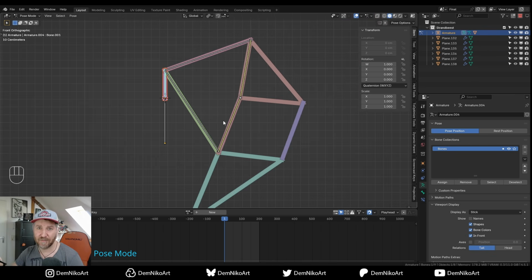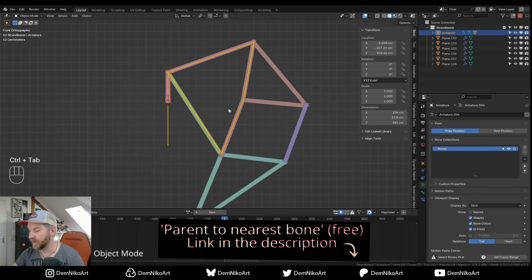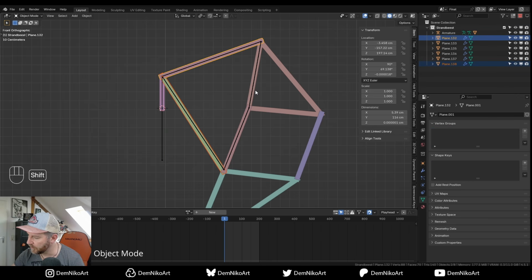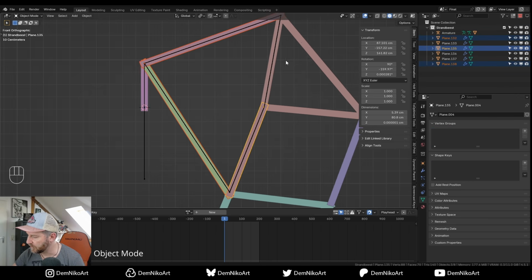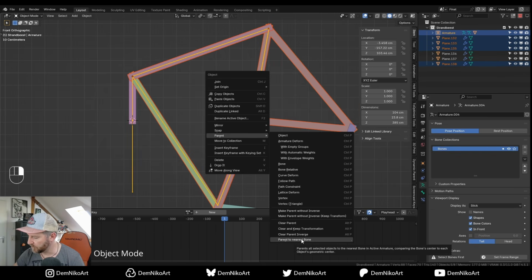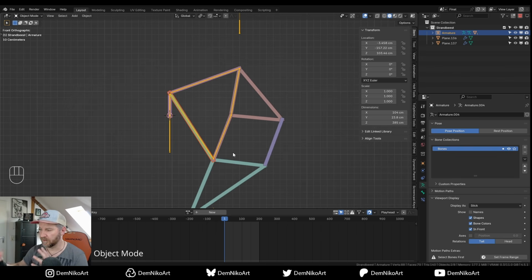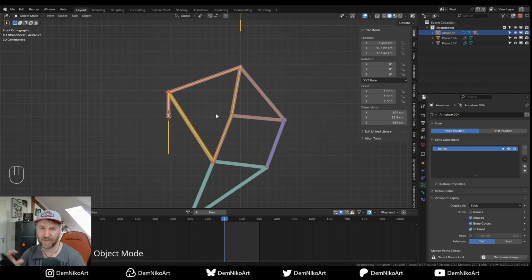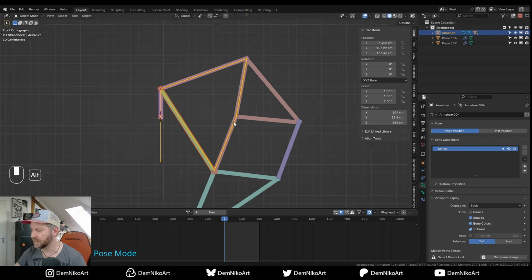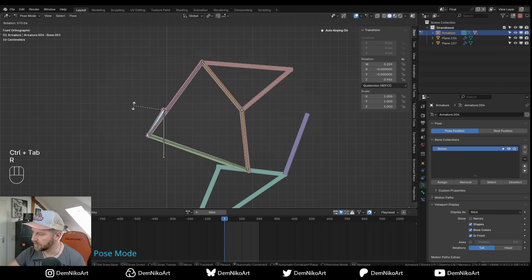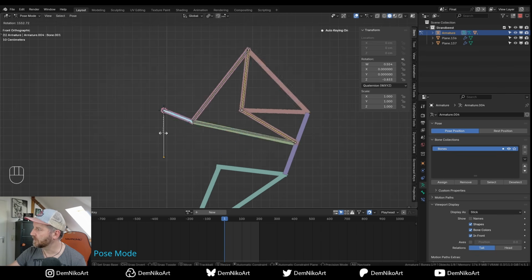And we do the same with the other ones. Sometimes it can be a little bit tedious, but there's a handy add-on called Parent to Nearest Bone. And this is very handy. So when you have installed it, you just choose the geometry that you want to use. For our purposes, it's going to be this one and this one. Then choose the armature, right-click Parent to Nearest Bone, and then it will calculate the distance between the bones and the geometry and choose the hopefully right one. Like I would say 8 or 9 out of 10 cases, it does a great job. So now when I rotate it, you will see that everything is connected. Okay, this looks pretty cool.